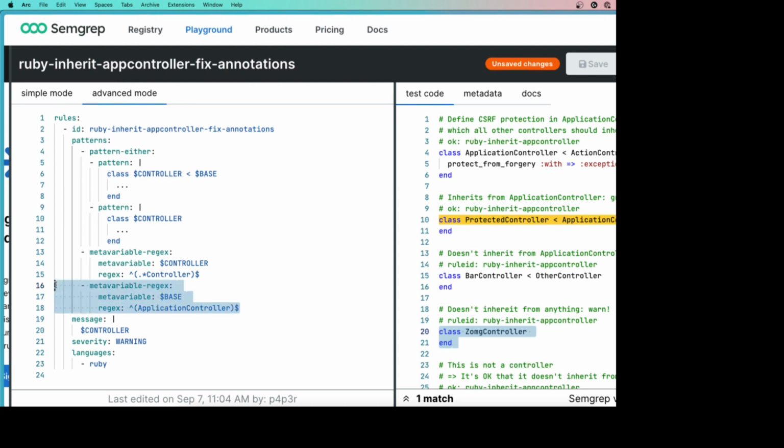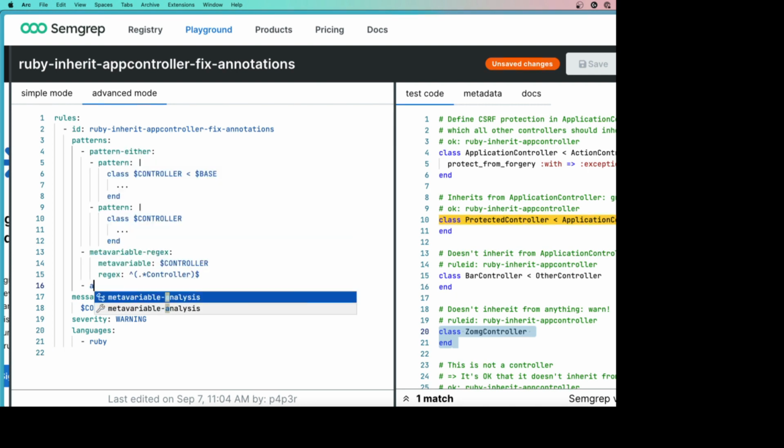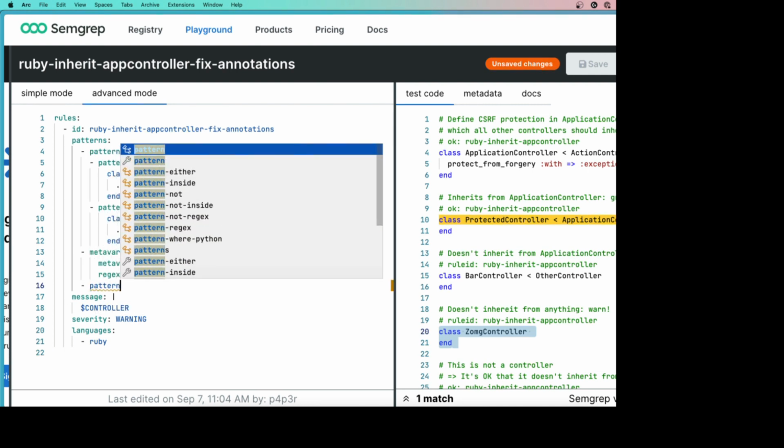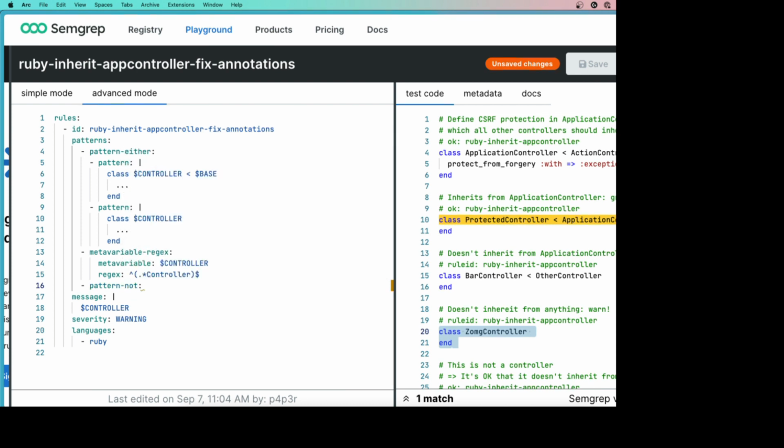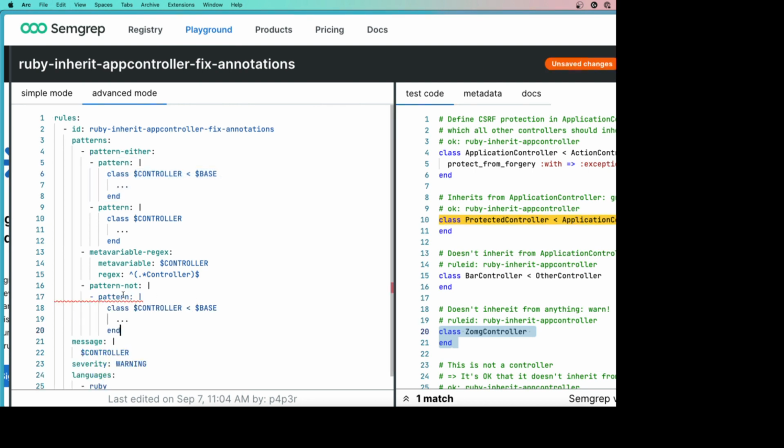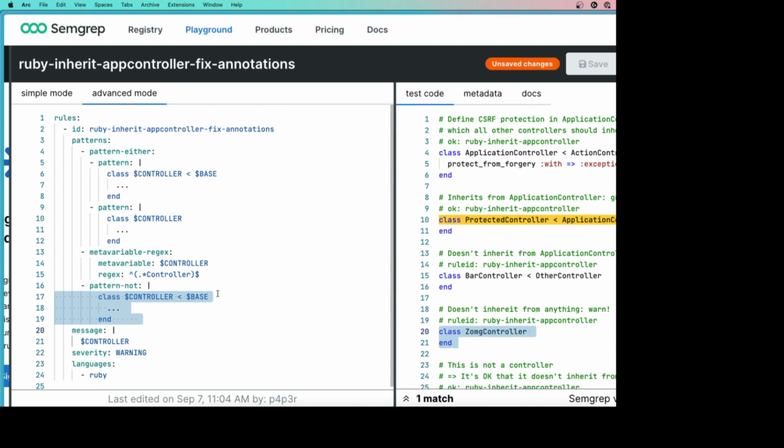The solution in this case is to just say, very simply, I want to exclude cases where I'm inheriting from the controller.